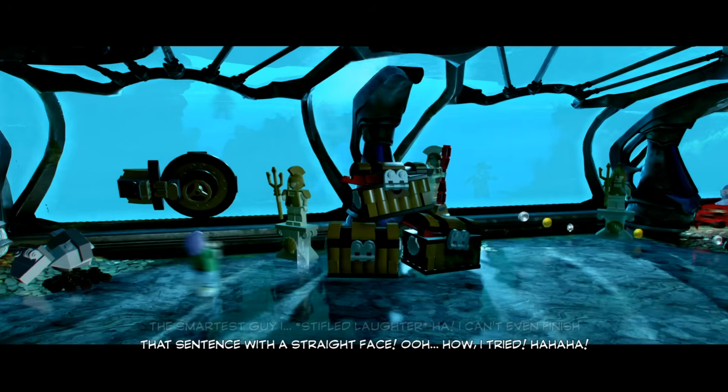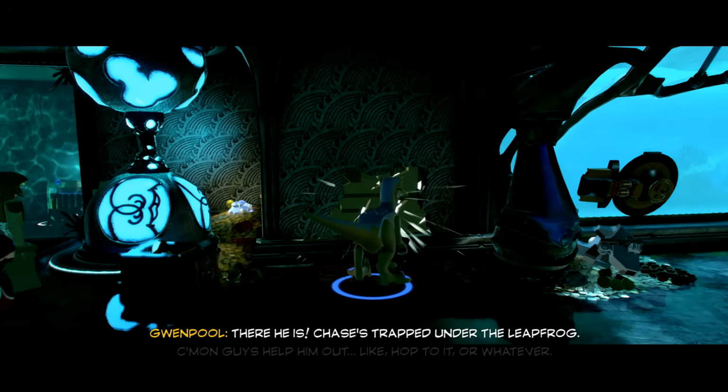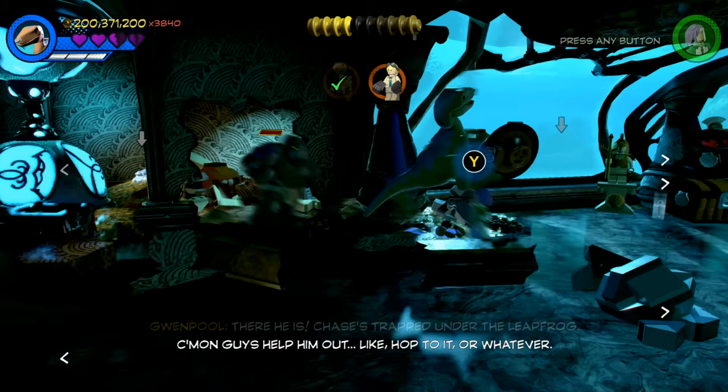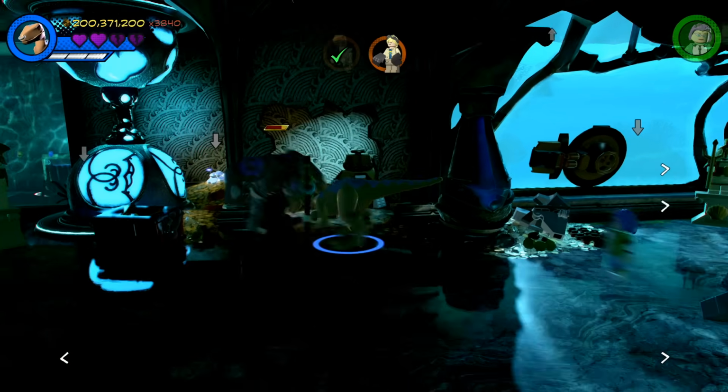What's up with the disrespect? I don't get it. Why is she so disrespectful? There he is. Chase is trapped under the leapfrog. Come on, guys, help him out. Like, why is she being such a hater of Chase? I don't get it. What's up with that? And also, why is there another rock dude over here?